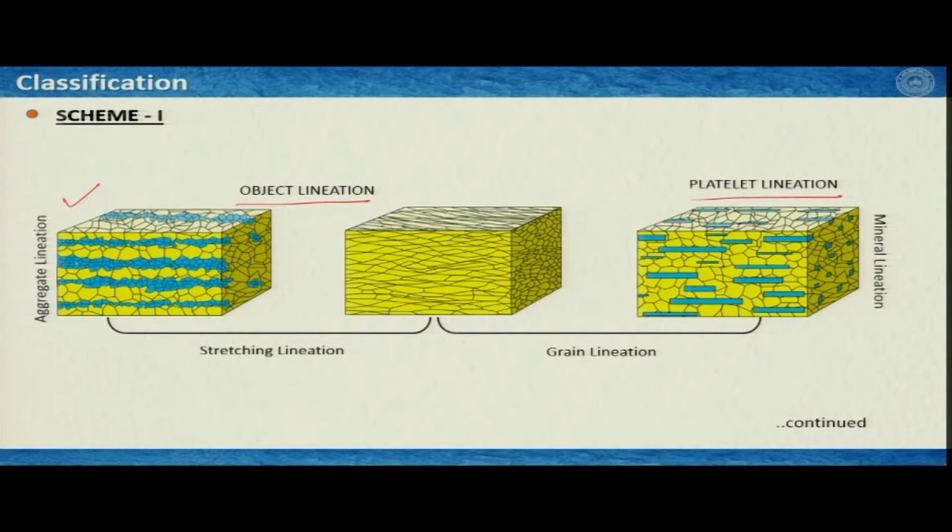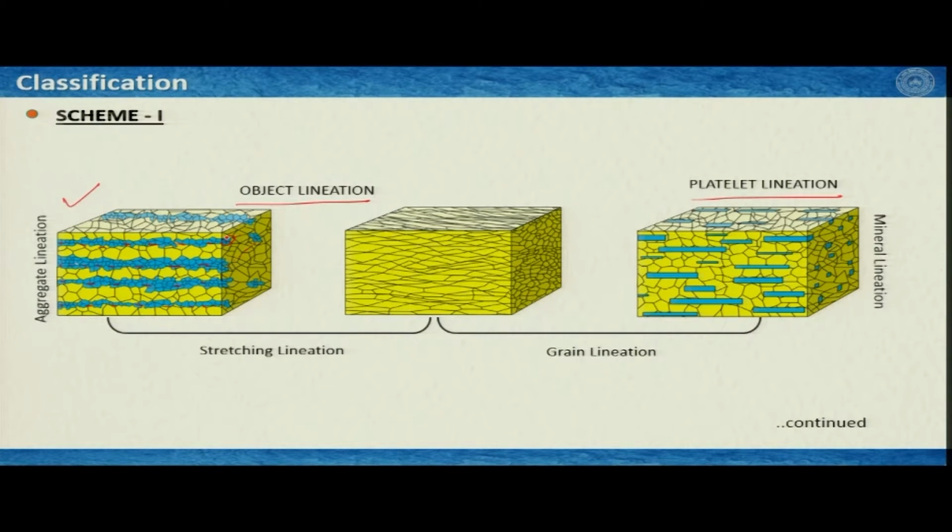Now, I have given this in three dimensional block diagrams simply because you see that on this plane, the orientation of these fine grained blue crystals is defining your lineation. But on this plane, you see that these are not continued. So, these are like this. So, you can imagine that you have a block, and in this block you have inserted a series of cylindrical rods or so on. If you insert planes, then it would become foliation, but if you insert some rods, then it is lineation. And if you can imagine the rod is actually an aggregate of some fine grained minerals, then this is aggregate lineation, and this is an object lineation.